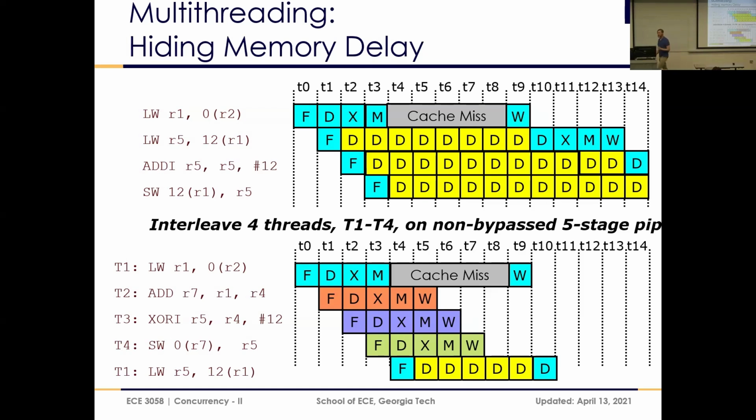Okay. This has much less yellow though than this one does. The yellow are all the bubbles floating through the pipeline. So by going to a multi-core system, even though we're stalling, it's not impacting performance as much because we're only stalling on one of the threads. The other three threads can keep running. So what does that mean for our stall controller? It's going to need to be a little bit more complicated, but not much, because it's just going to stall by checking the addresses of only those things that are on the same thread. Does that make sense?